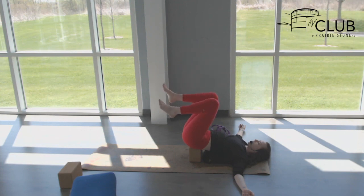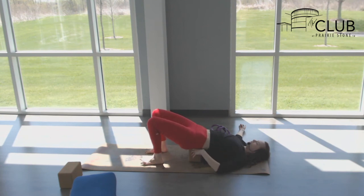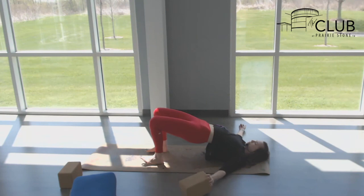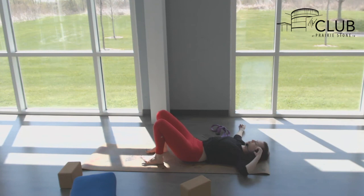Very good. Slowly start to bend the knees. You can drop your feet one at a time back to the earth. And then slowly lift your hips up, remove the props that you have from underneath you. And from your upper back, roll down the vertebrae. Take your time.